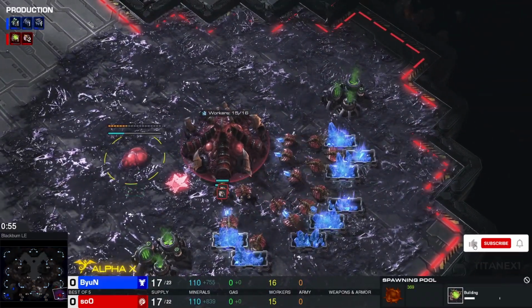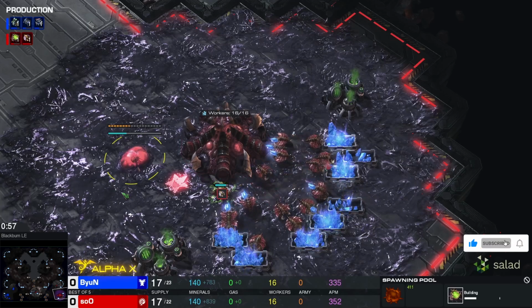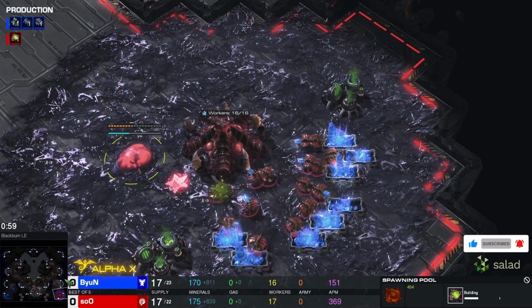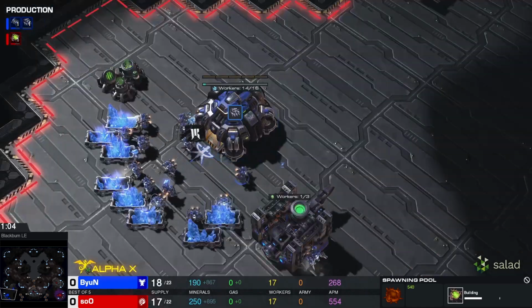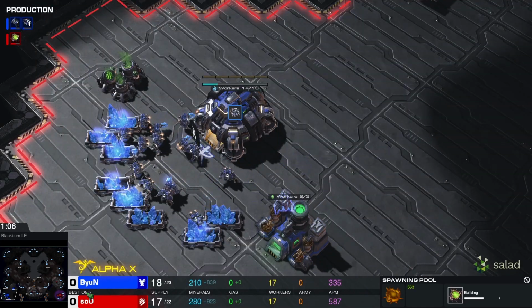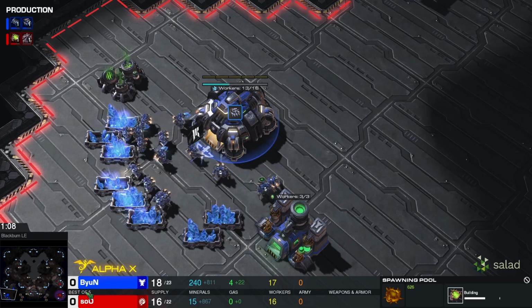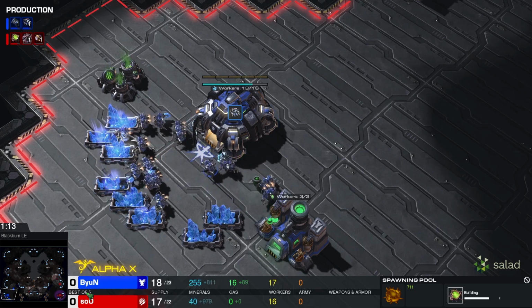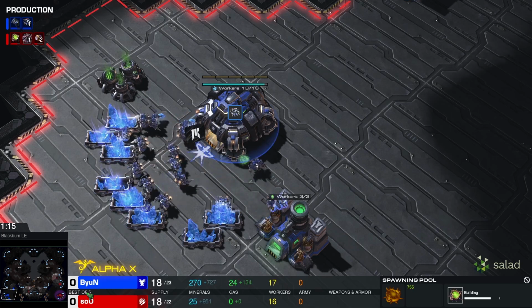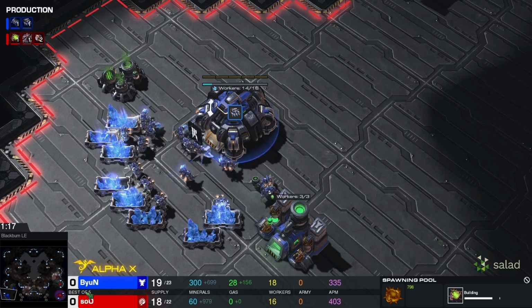Oh, let's see how this goes. Now, of course, this early pool, I believe this was a 14 pool, can just be defensive. In case, for instance, there is going to be something like an early barracks proxy from the Protoss, or from the Protoss.